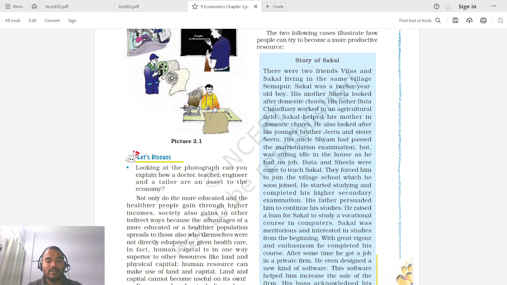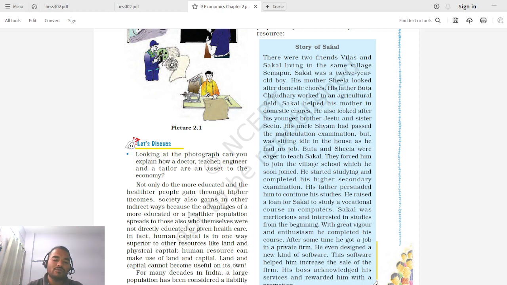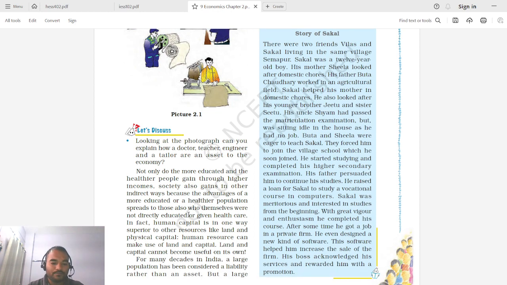gets education or gets skill and he becomes a doctor, so what will happen? This person who was initially a normal person has now changed to human capital, has become a doctor. So he will treat all the people in the society, whoever comes to him. In this way he will be earning money for himself, but he will also be providing service to the person who is in need, the one who is illiterate, one who does not know anything. He will also go to the doctor and get treated. So in this way, an educated person is helpful to himself as well as to the society as well. So this is how human resource is playing a dual role.